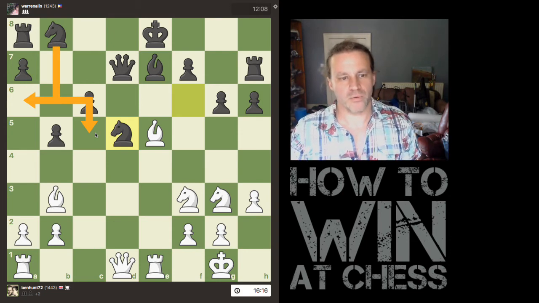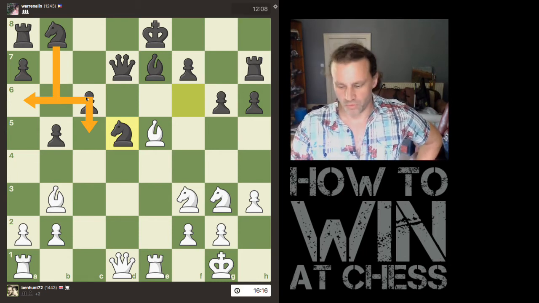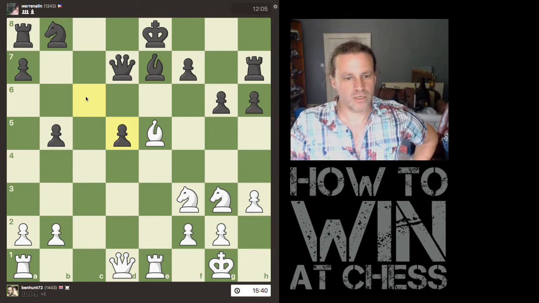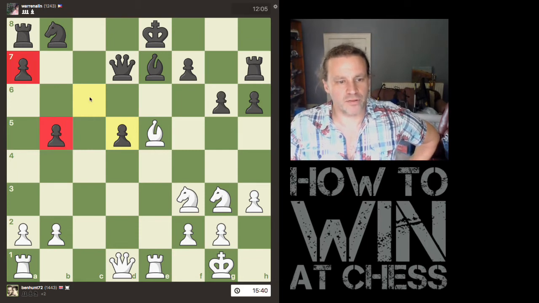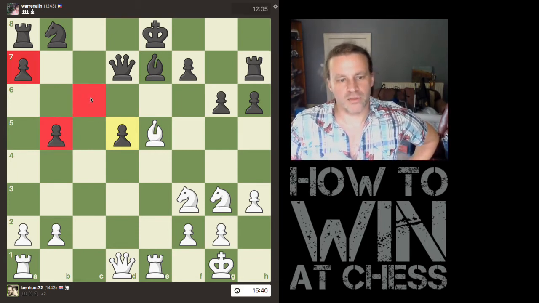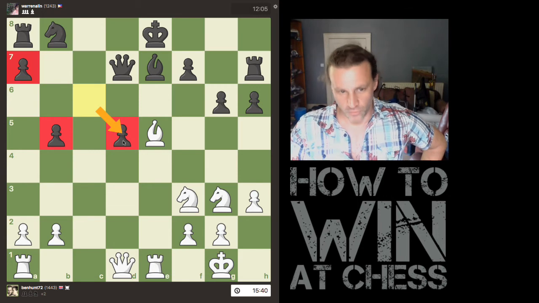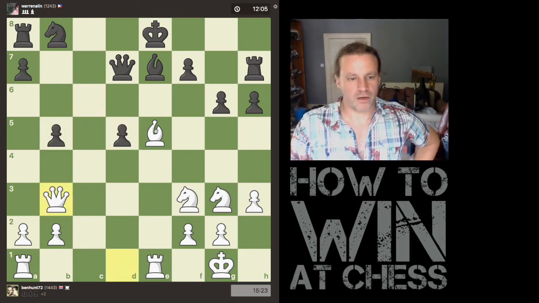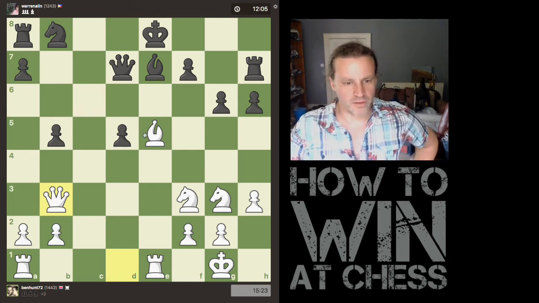It's defended by two pieces, the queen and the pawn, but I figure if pawn takes, then that's leaving me in a stronger position. Why? Because black did have three pawns here. This pawn has now moved to here and is now isolated. So that is no better for black. It has weakened black's position again. So I now move my queen across to b3.